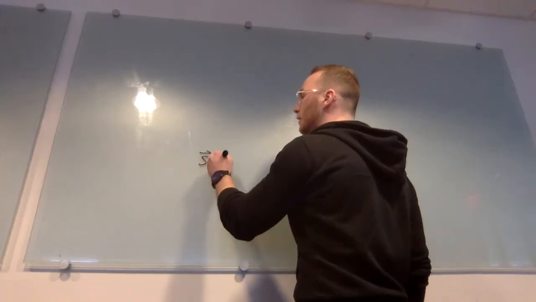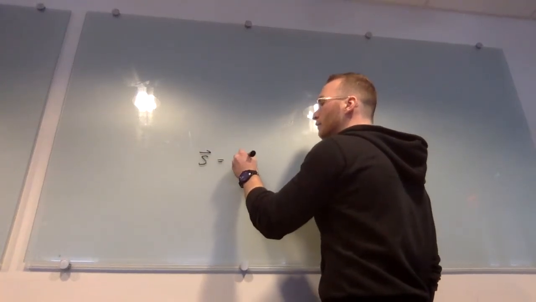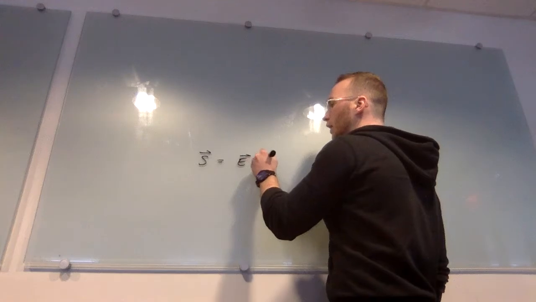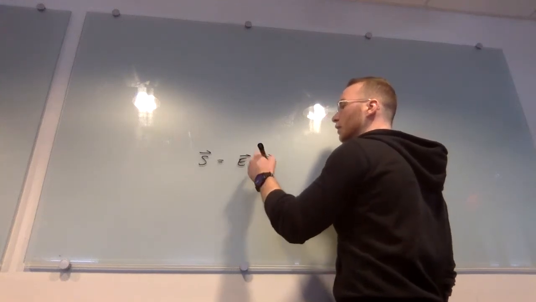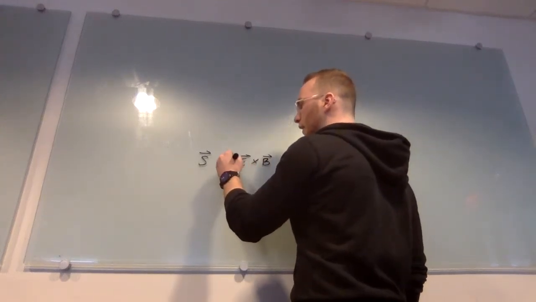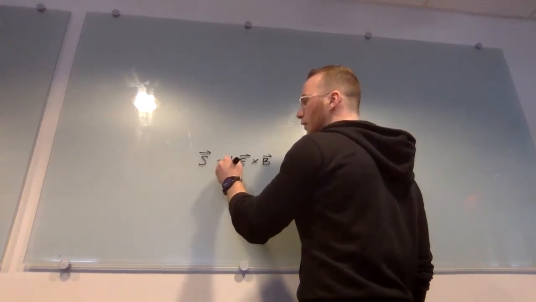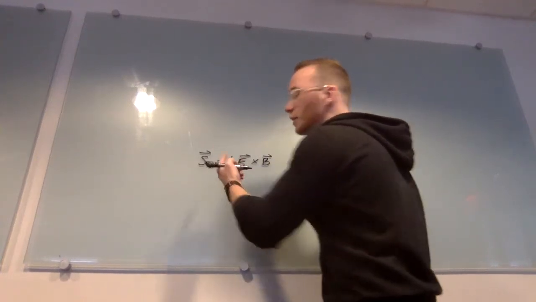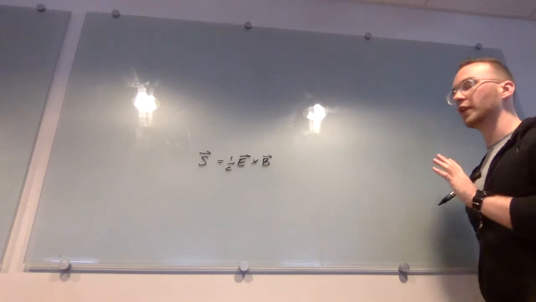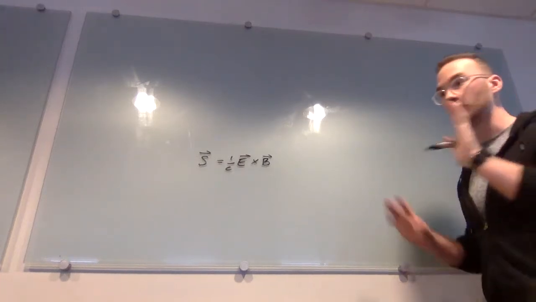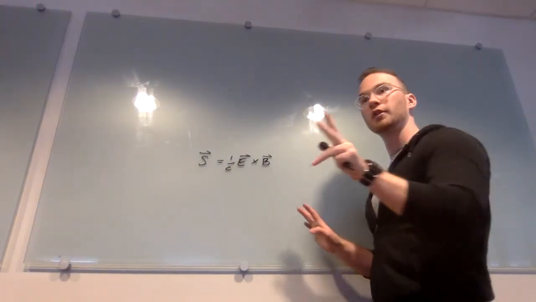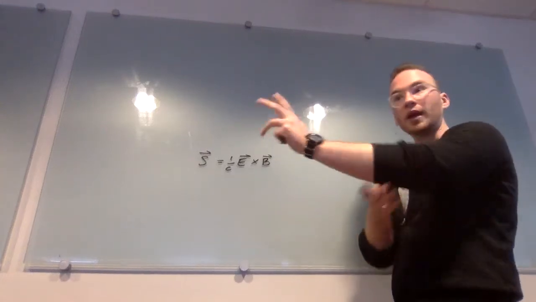Yeah, the Poynting vector is this. I don't believe you have to know what it is. I'm going to write B, and I'll tell you why in a second. There's a number here. I don't think it really matters what it is at all. I mean, I'll tell you what it is. It's for a photon, or a light wave.